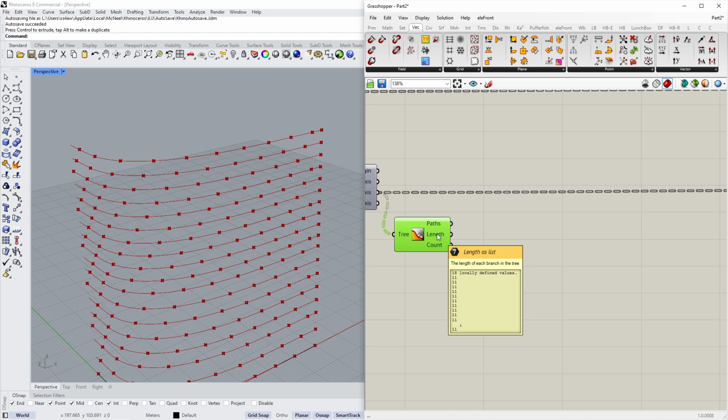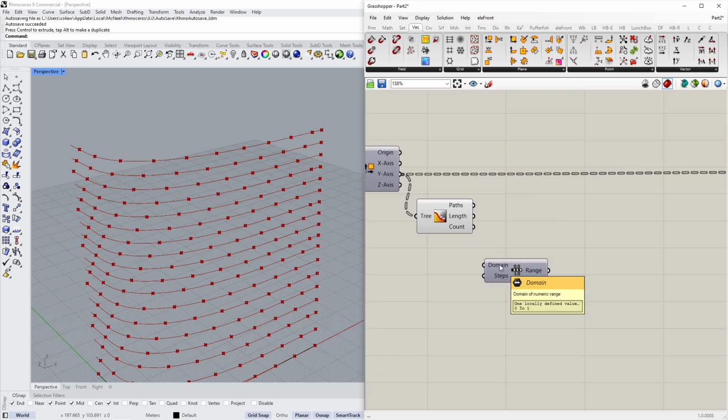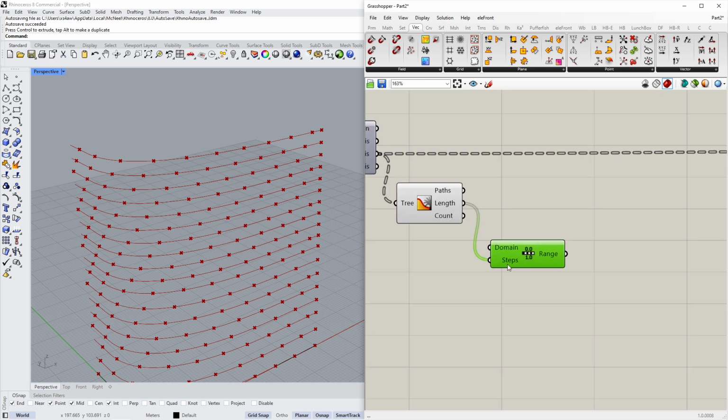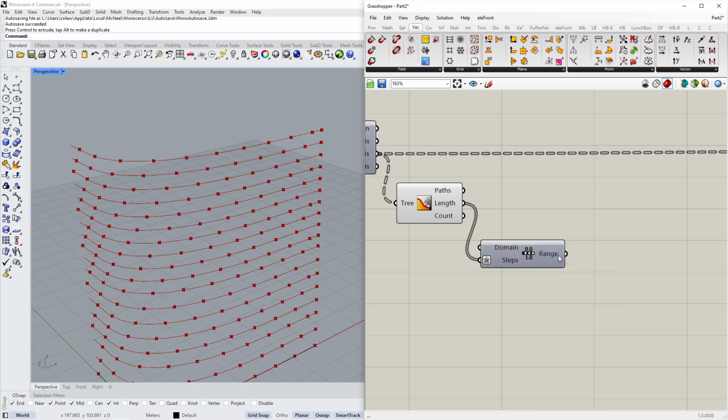So I want to create 18 lists of 11 numbers from 0 to 1. So we're going to use a range component for that, which has a domain input, which is already set to 0 to 1, which is great. And then the steps, that would be the lengths from these. Now be careful, because we're not going to get 11 numbers, but 11 steps, which means 12 numbers. It's the same if you divide a curve and you want 11 segments, you're going to get 12 division points. So to remedy that, we can simply use an expression in the input and say x minus 1. So now supposedly we should get 11 numbers.